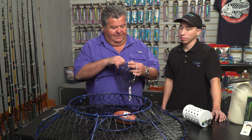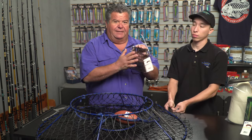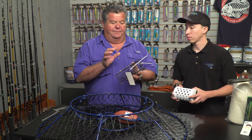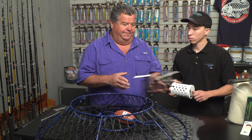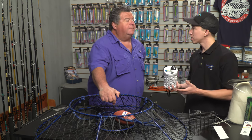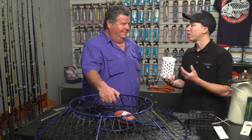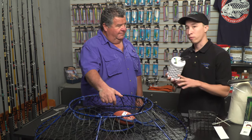It's really important that you do this. You can avoid it by using the seal-proof product, but if you prefer the bigger openings on the wire cage, make sure you put the zip ties on there. You can cut these off — it doesn't matter, lobsters don't care. We also use the same zip ties when we connect the bait cages to the bottom of our hoop net. These cages are small enough so you can use large ziplock bags, pre-pack them at home, put them in the freezer, and by the time you're on the boat they're ready to go.